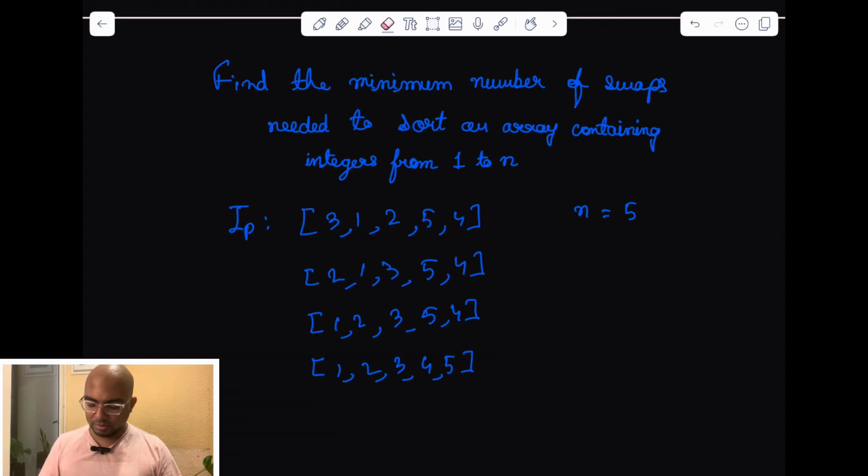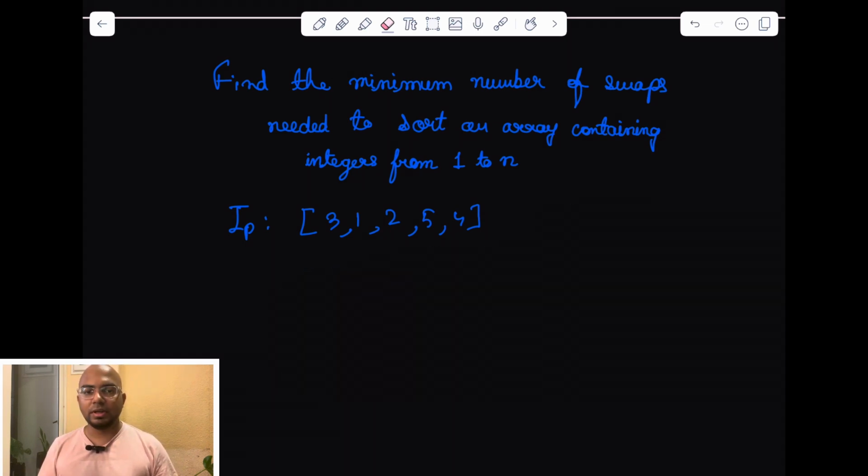Okay, so let me just erase that. So what is cyclic sorting? Cyclic sorting is a sorting algorithm which says that if you keep putting the elements to their correct position, you will eventually form a cycle and all the elements within that cycle would be sorted, and then you move ahead and sort the remaining elements by swapping, right?